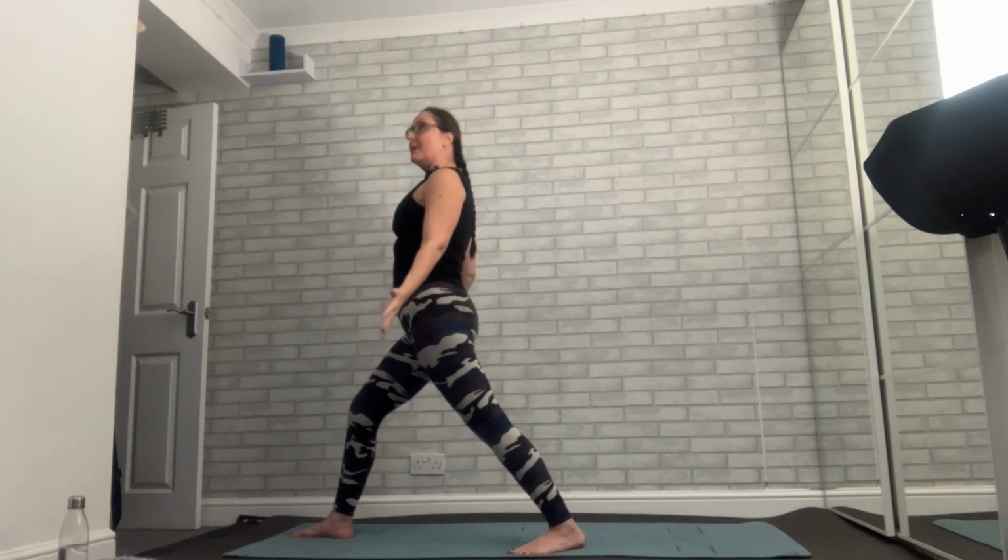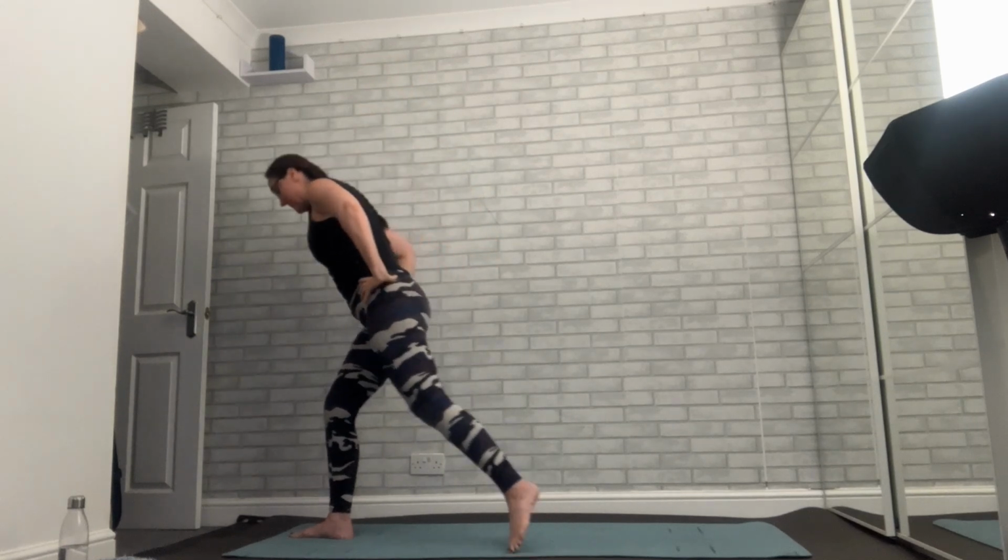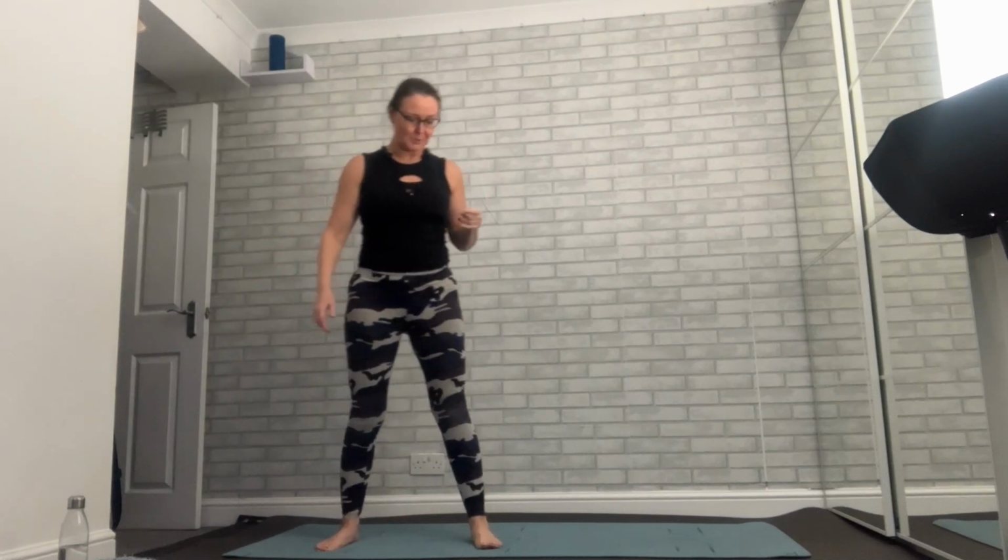Nice. Bring your hands to your hips, step up to the top of your mat, and I'm going to get you to do this facing me now. This is the joy of just one-to-one. So we're not necessarily going to be on the mat. I'm going to come up here so that I'm right here. Same leg, so left leg goes back. So you can see what this looks like from the front.